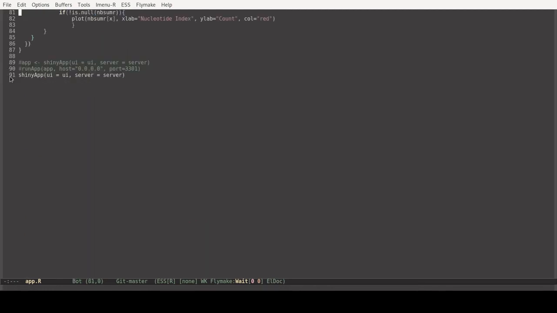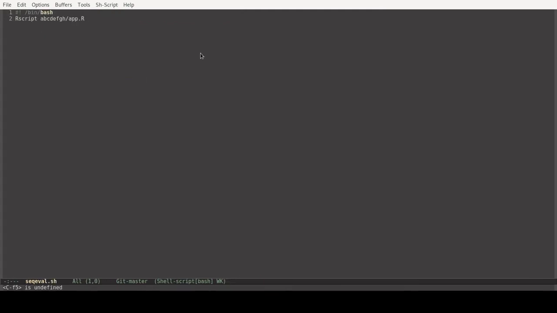And then at the end, I return a Shiny object. This is the bash script. So upon packaging, this will be substituted with the path into the store for the bash command. Our script will be in my profile so I can use it directly, but I need to prepend the app with the path into the store.